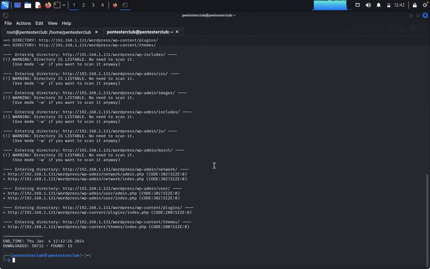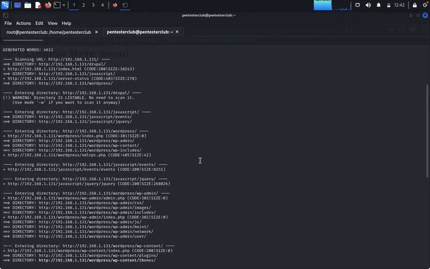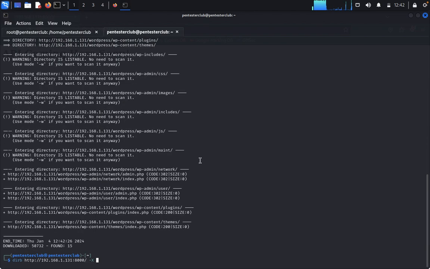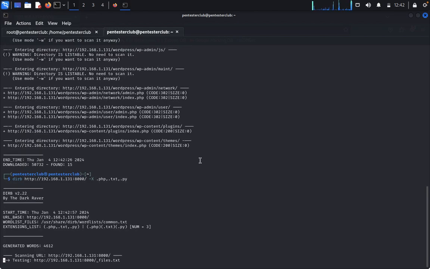So this was done. Now I would like to use specific things. I would like to go for API penetration testing and extract some hidden files. I would like to target only WordPress as well as Drupal, so these are our only two targets, and with -x I would like to mention my extension files: php, txt, comma, python. So let's wait for this one.